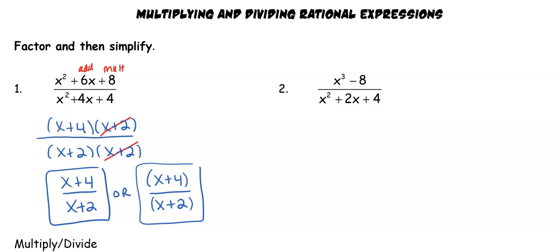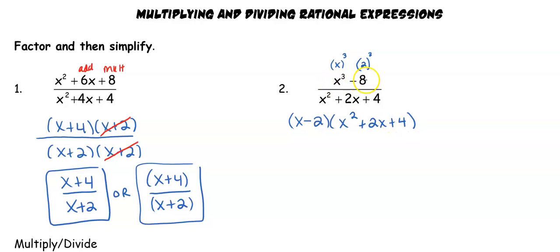Now when we get to number 2, we're still just working on our factor and cancel skills here, but we've increased the difficulty of factoring. So again, this is where that factoring review video is going to come into play if you need help. We've got x cubed minus 8. This is the difference of cubes. My a term here is x. My b term is 2. Remember, your a and b is what number do I have to cube to get there? And then your difference of cubes pattern is going to be a minus b, a squared plus a times b plus b squared.